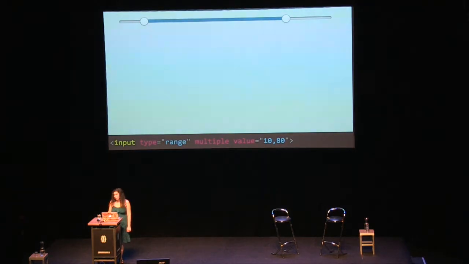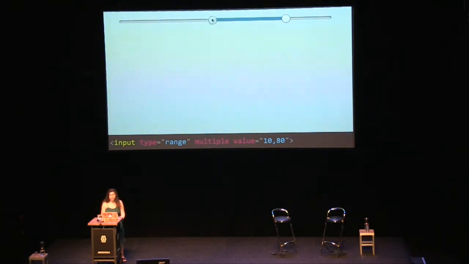But anyway, what I thought was exciting about this section was not how sliders work and that sliders exist. I assume you know that sliders exist. One of the very little known features about sliders is that they also accept a multiple attribute, just like the file input. And what does the multiple attribute do on sliders? It gives us two handles. It doesn't give us like 3 or 4 or 5 or any arbitrary number. It's limited at 2, but it gives us two handles.